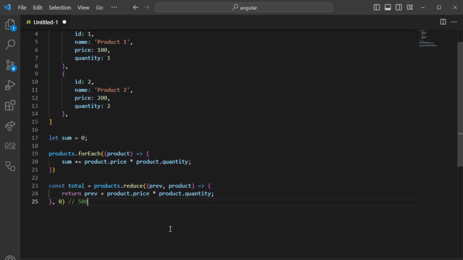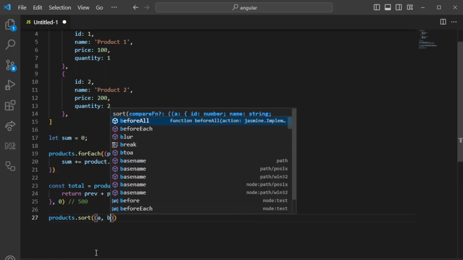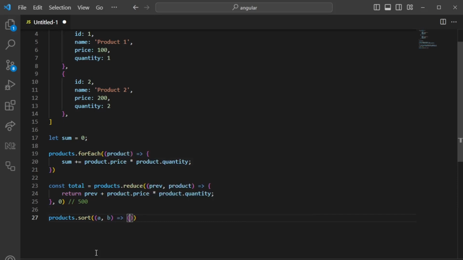Arrays also come with built-in functions such as sort and so on. We can slice items and so on. So let's go ahead and look into the actual sorting function that you can use here. We could go with products.sort. The first one would be the a value and the second one would be the b value.